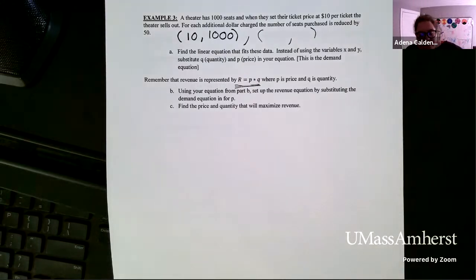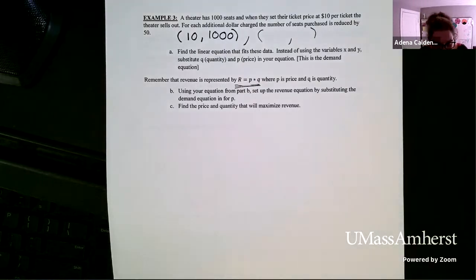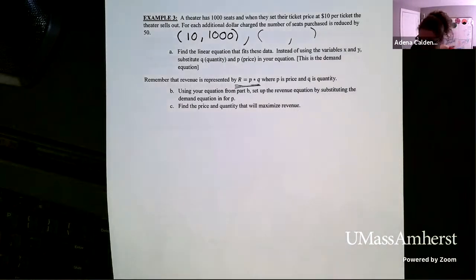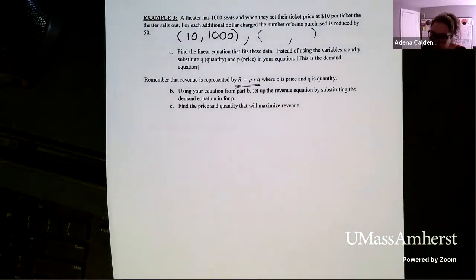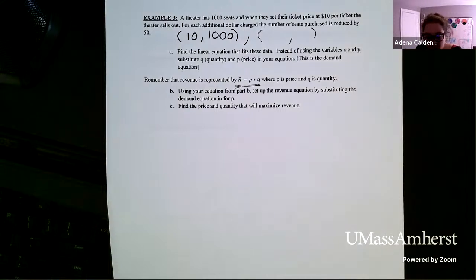So there's a lot of pieces in this. A lot of it is algebra. So if it's been a while since you've done this type of algebra, you may have to really think about it or ask someone near you, which is totally fine. That's why we're doing this. But I want you to take about 3 minutes, see what you can figure out for these different pieces and see what you can come up with. And then we'll go through it together.